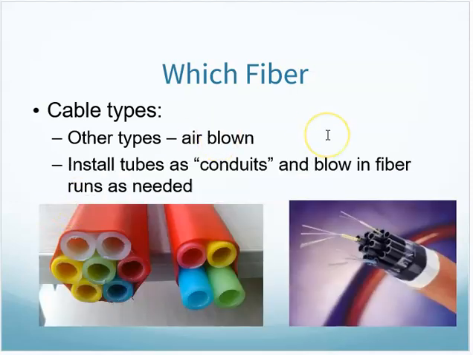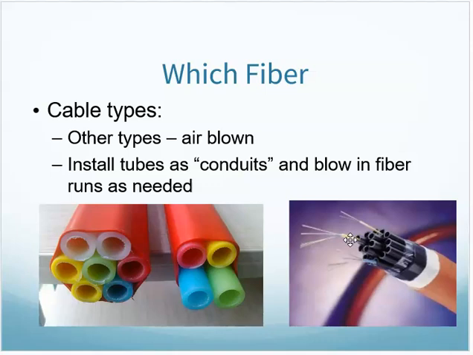You might also find air-blown fiber. Air-blown fiber, you actually install these, it's basically conduit with tubes in. You install the tubes, and then as you need fiber, you use air or vacuum to either suck the fiber through or blow the fiber through, and you can install that fiber when you need it. There are some unique applications of this that I've read.